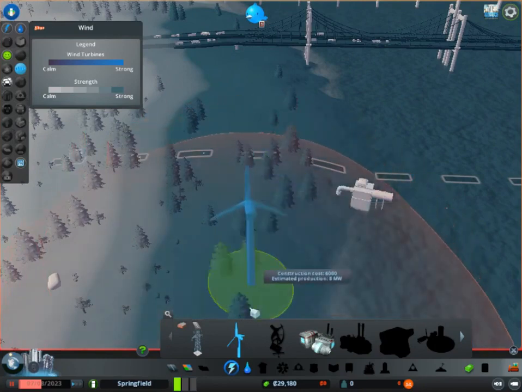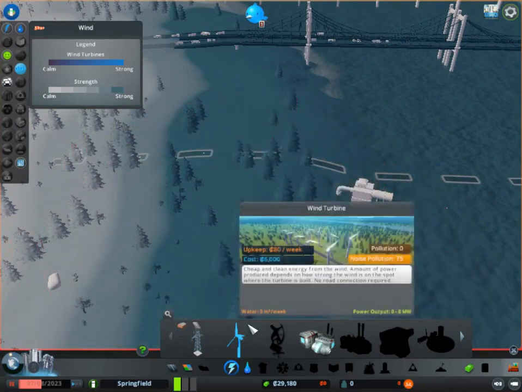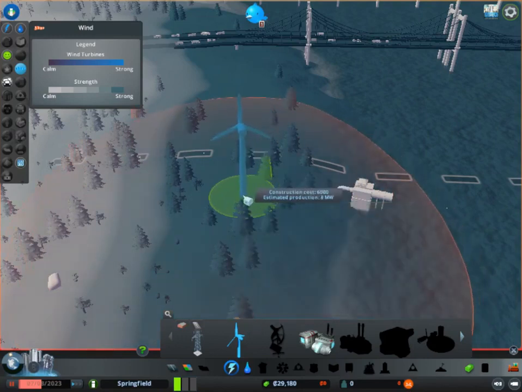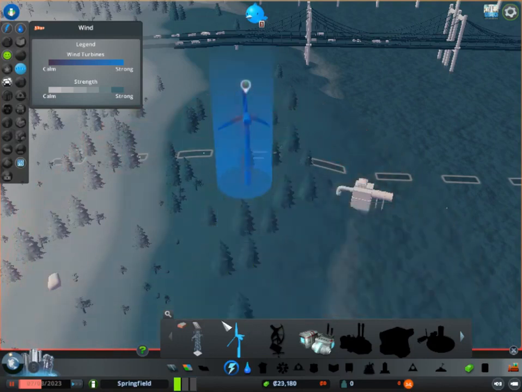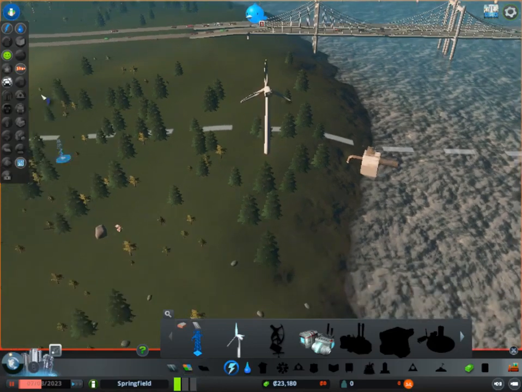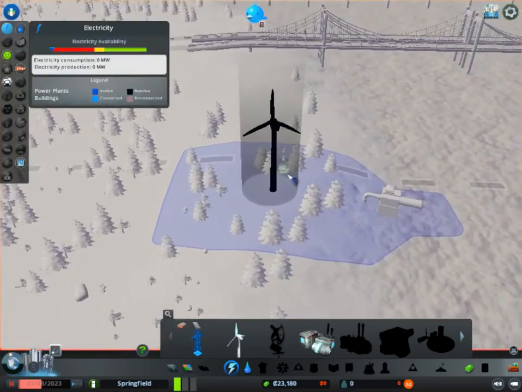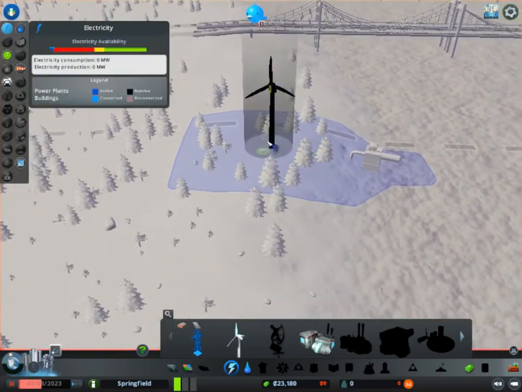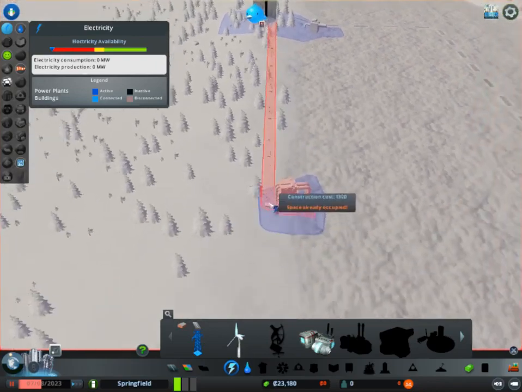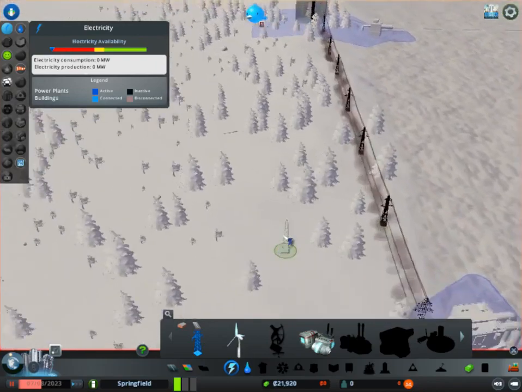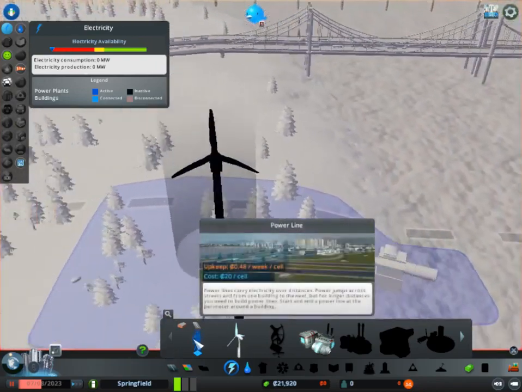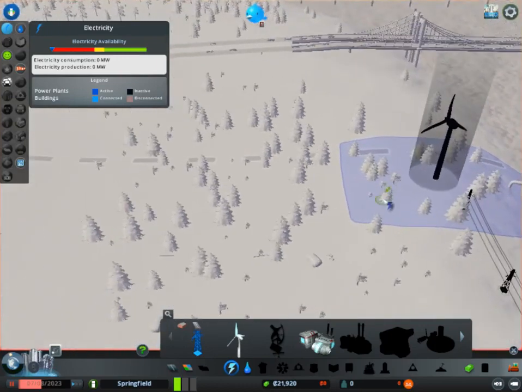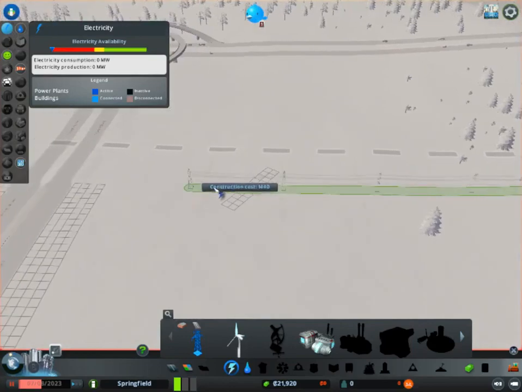So I prefer to use it here, and as you can see, electricity from here goes to here, and I use this transmission, some kind of power line, from here to here to transmit electricity to the residential zones.